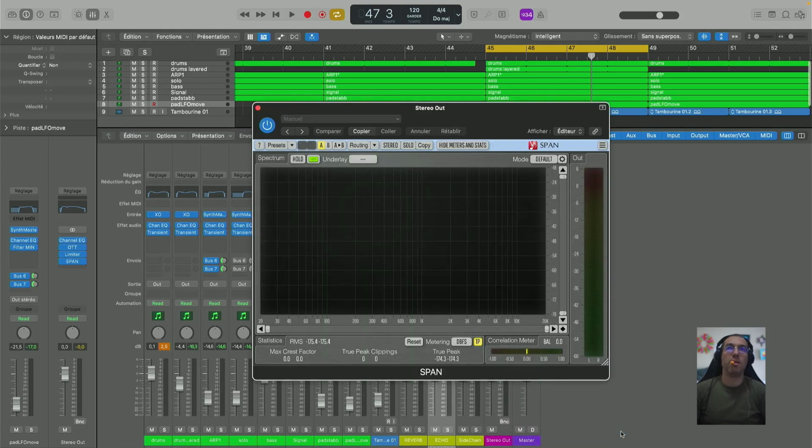you have Span. Span is really a free analyzer, and you can put it on your master bus and just listen and see also what it shows.